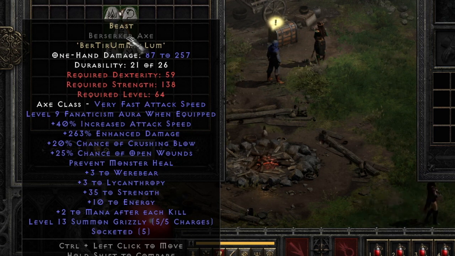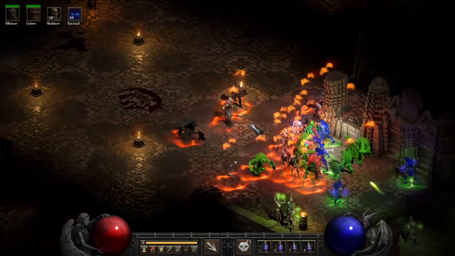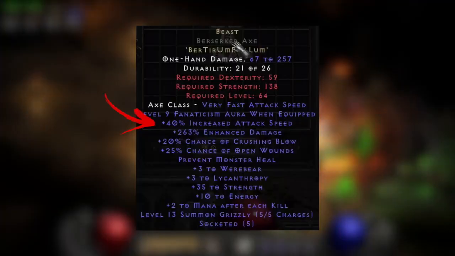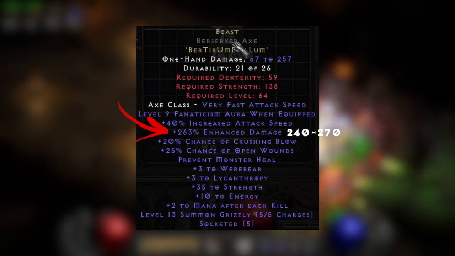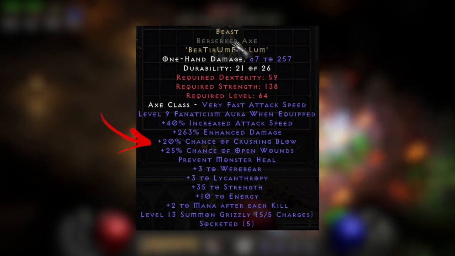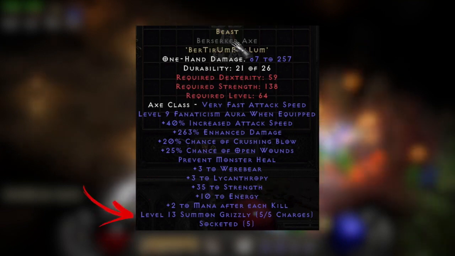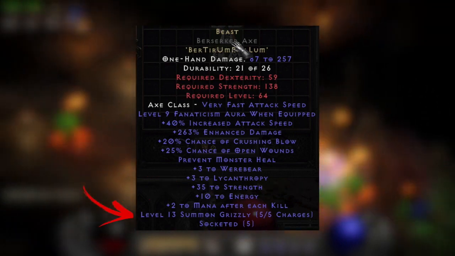for which this rune word rolls in axes, hammers, and scepters, despite them most rolling in one of 2 types of bases, with 40% increased attack speed, a varying 240 to 270% enhanced damage, 20% chance of crushing blow, 25% chance of open wounds, varying 25 to 40 to strength, and level 13 summon Grizzly charges for an extra meat shield if you need it.